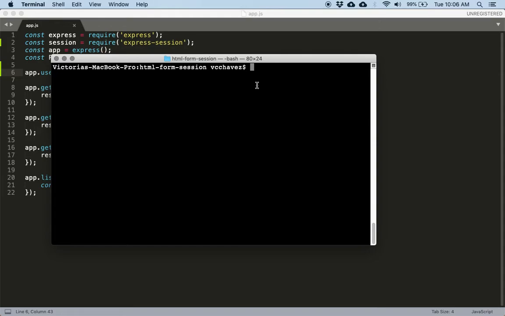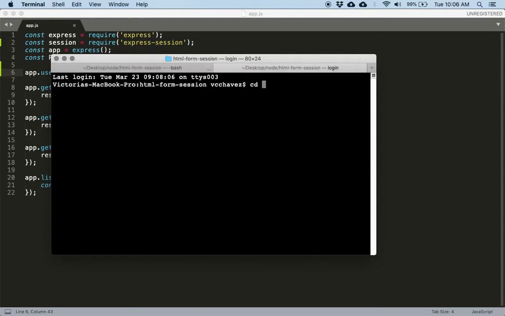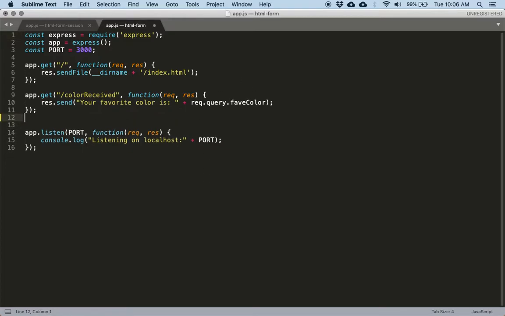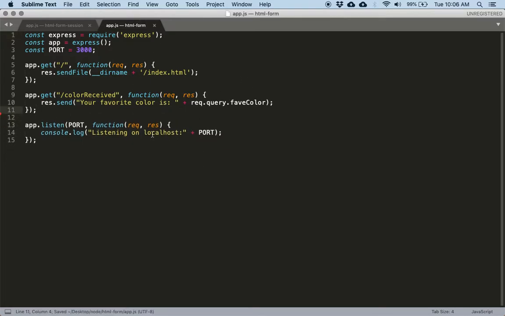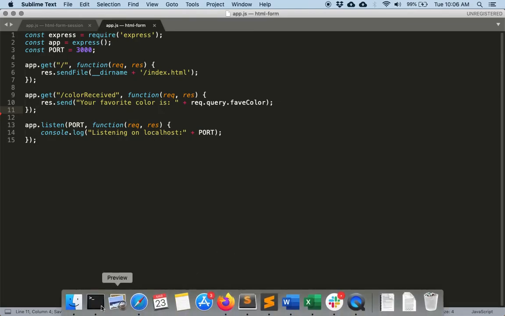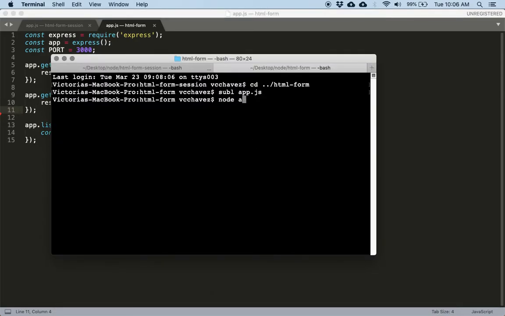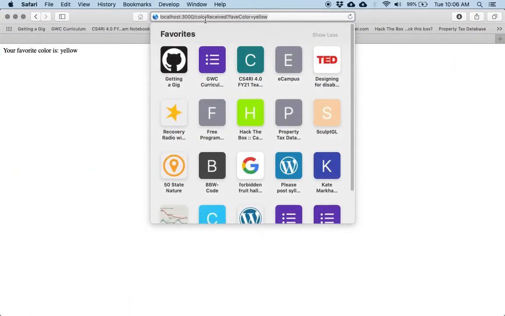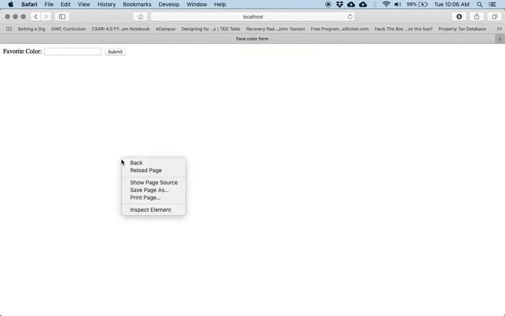And actually, let me show you before I move on really quickly. With our old page, if I go back to what we had before, and let me make sure that I get rid of this guy that we're not using here. So this is the old one that we had from the previous video. Let's say that I run this and I access localhost 3000.